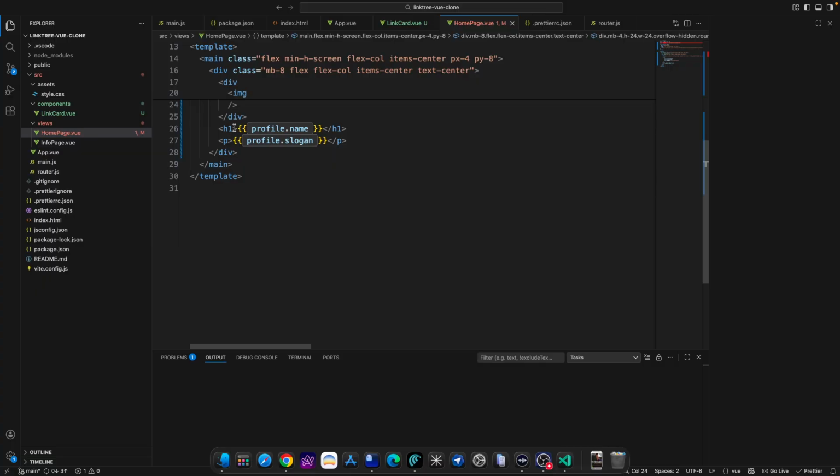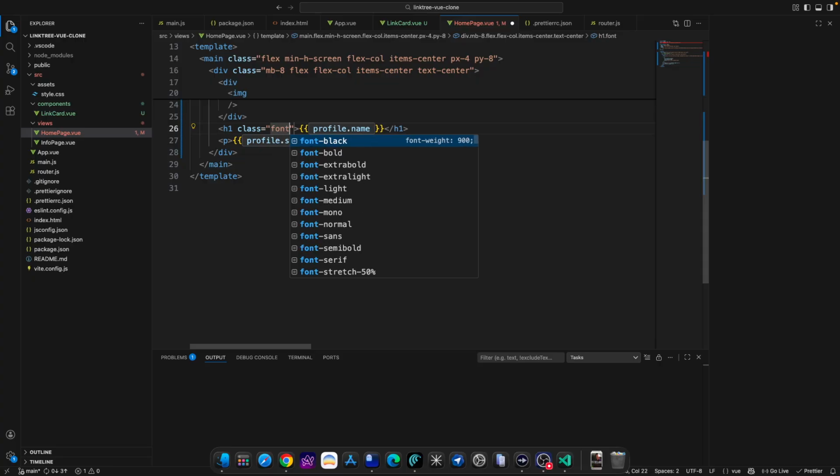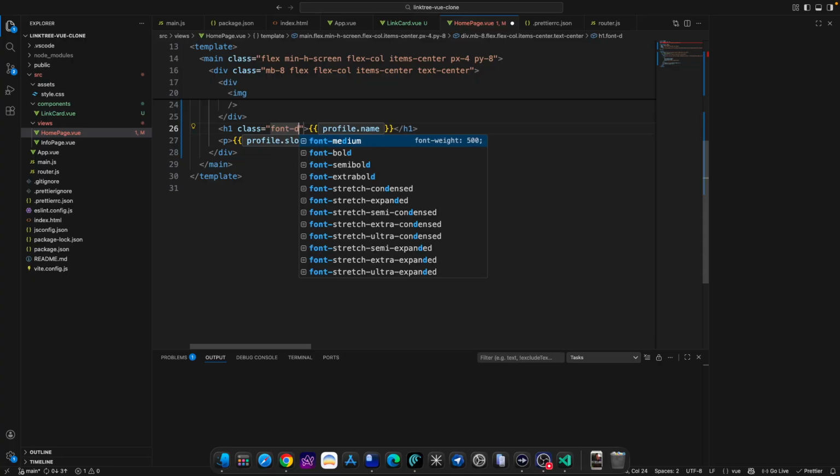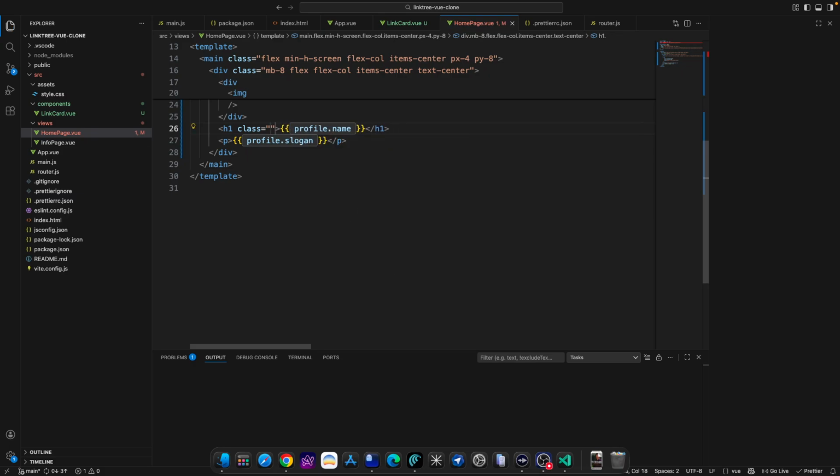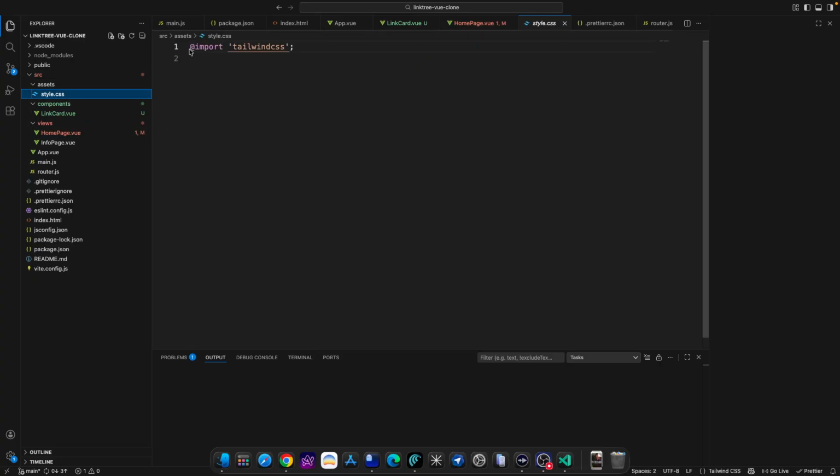Let's make the H1 now, the one that has that name, to do what we can do there. Actually, let's make some changes to Tailwind. So right now we're using the base components of Tailwind, and it's been working fine so far. But I would like to start doing some custom elements, and that will be using different specifics.